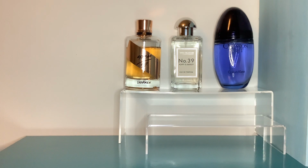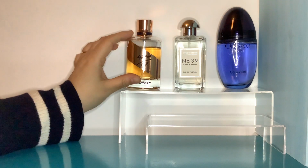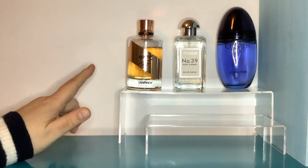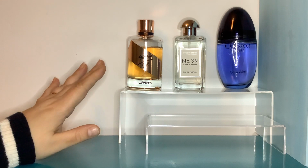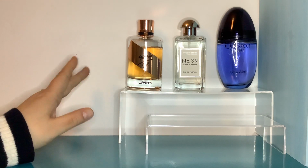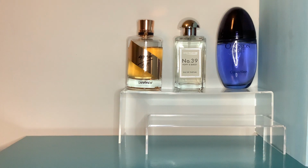So yeah, I'm going to do a whole video and talk about it, because I also tried a dupe of Scarlet Poppy and I've got a whole load of stuff. But what I've realised is I do not need Scarlet Poppy, because as much as I think it's a nice perfume, I have this beautiful bottle of Stash and I have backups of it, and I love this perfume and it's ridiculously cheap. Literally you can get 100ml for like 12 quid, and it's incredibly beautiful. So there you go, that was that.